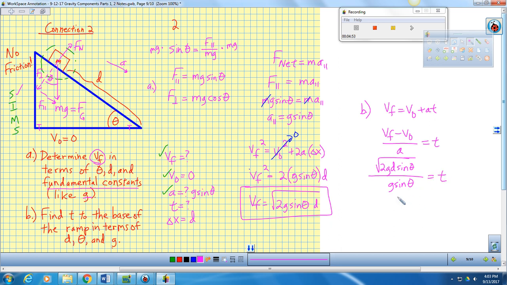Or if I want to simplify under the radicals and all that kind of stuff, I can do that. But I ended up with a radical in the denominator and coming back to this place anyway. So I think I'll just leave it like this. So this is my answer. That's what time is. And again, it's in terms of d, theta, and g. I only have in here g's, thetas, and d's, and then the number 2. That's fine. So that's problem number 2. Hopefully it wasn't actually that bad, and this algebra manipulation is getting more familiar to you.